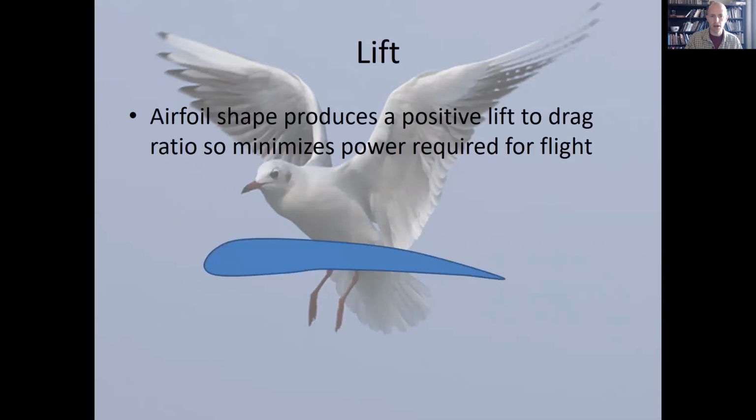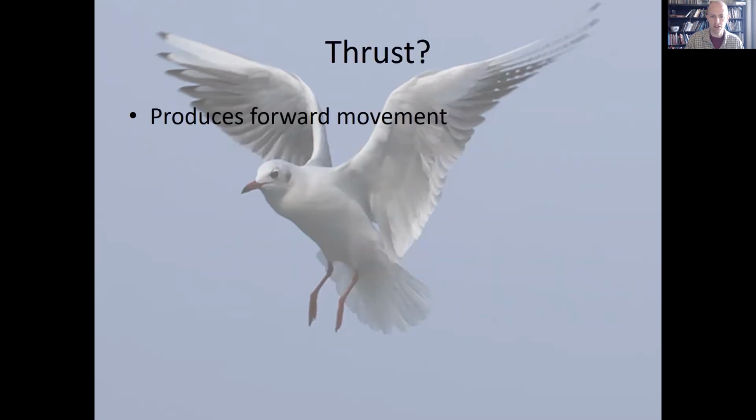So the airfoil shape produces a positive lift to drag ratio, and it allows you to fly. If humans had this same airfoil shape, we could also fly. And obviously we sort of accomplish that in a number of different ways with gliders and different contraptions that humans have tried to invent, mostly unsuccessfully. But this does work. And there's a video that I'm going to have you watch that will help you make sense out of this.